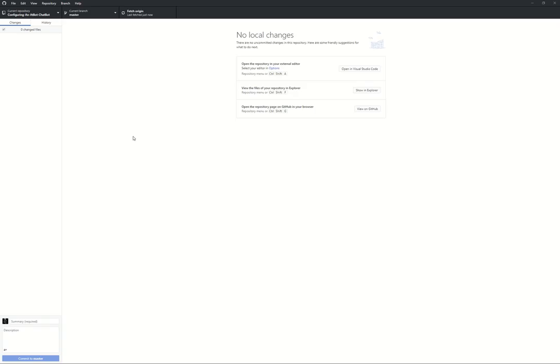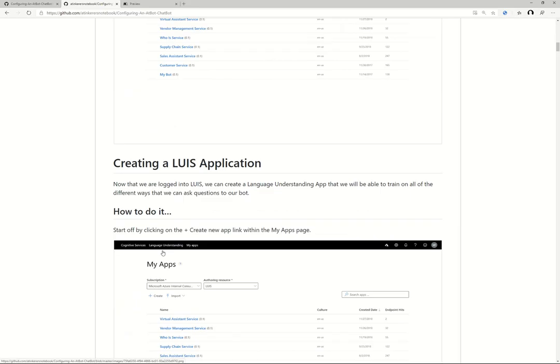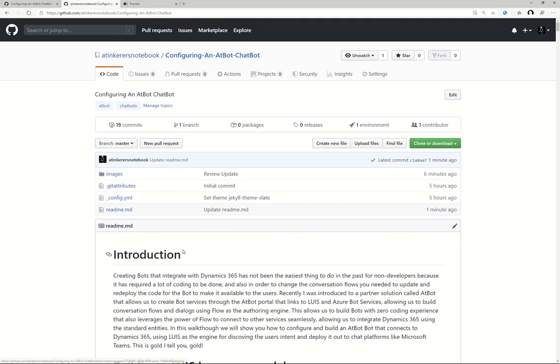So now that I don't have any changes here locally that I need to view, I can come back over here and look at my document that I created, and we can see that it was published about a minute ago. All the images have been updated, and all of the text here has been updated for me as well to display within GitHub. So now what I've got is documentation that everyone else can access pretty easily, and I can refresh this at any time that I may want.